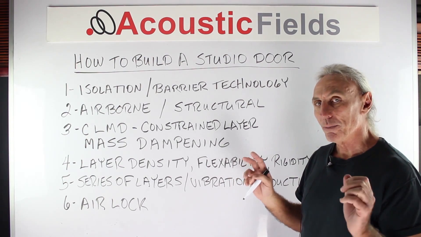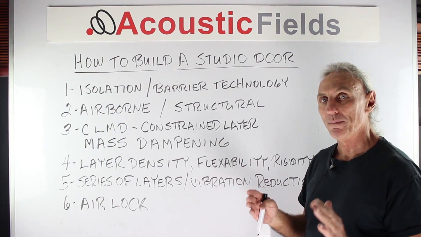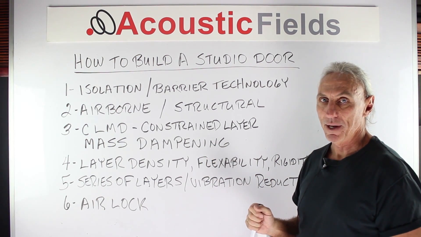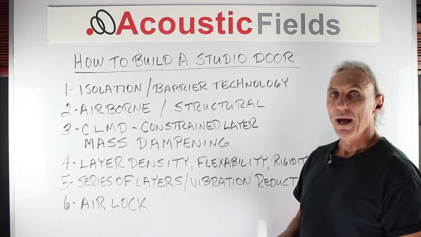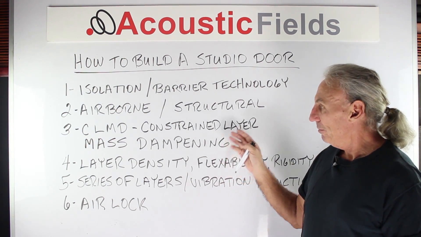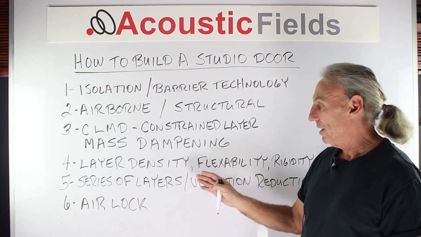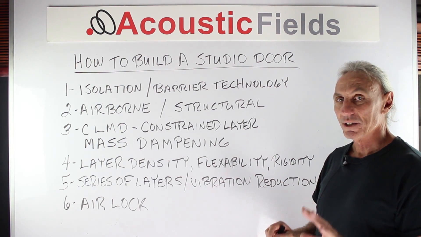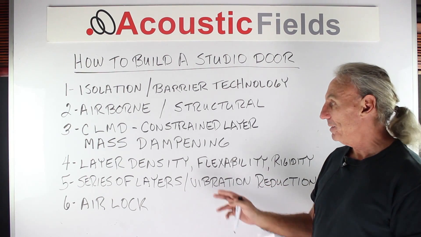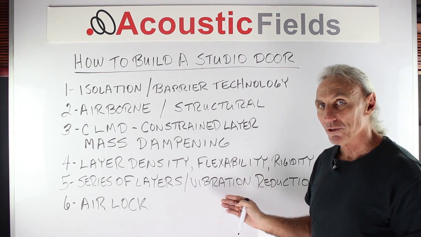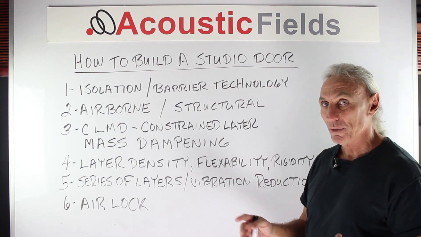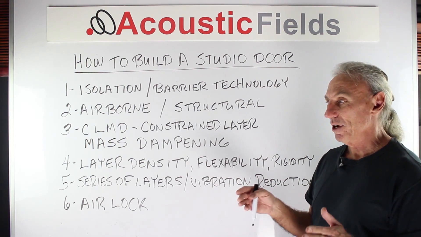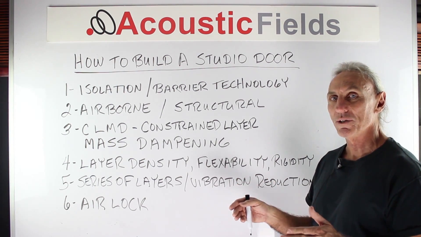What are we going to build our door with? We're going to sandwich a bunch of layers of material together using a process called constrained layer mass damping — a process we have to use in order to create a barrier. We have to choose the right density of material, make sure that material is flexible enough but has enough rigidity to stop the frequencies we need. It's a balance between density, flexibility, and rigidity. This is scientific calculations based on the quantifiable levels of noise you have to deal with.